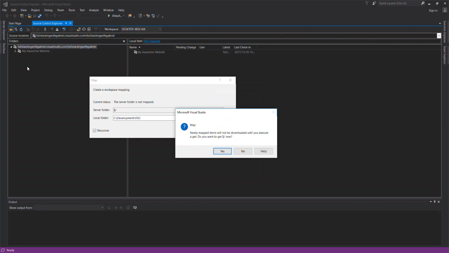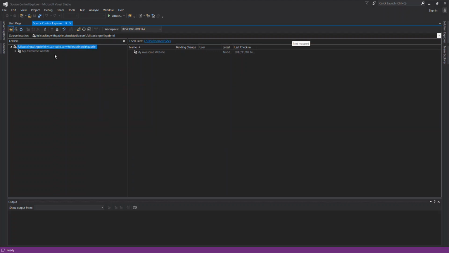Now at this particular point, if you have more than one project repository, Visual Studio is going to ask you if it needs to download all the source code for each one of them. Now, you don't want to do that because it will take some time, and maybe you only want to work on one specific project right now, so it will not be of any use to you to download the other source code files right now. So I'm going to go and select No. I don't want to download the source code.